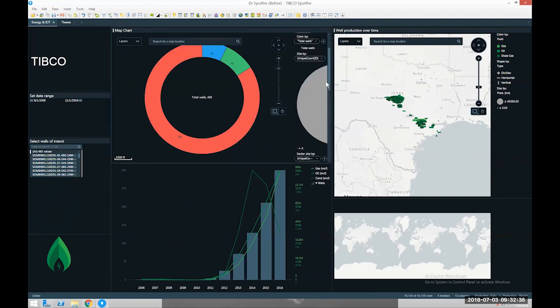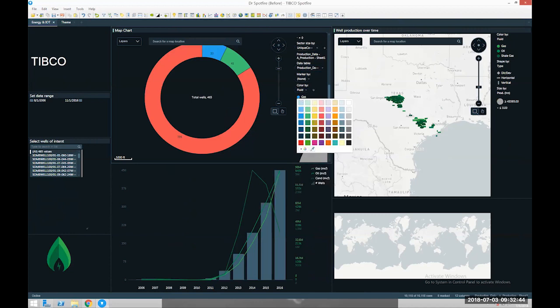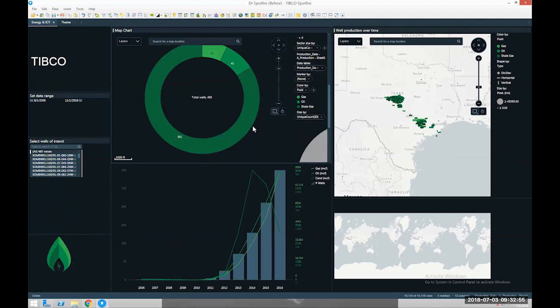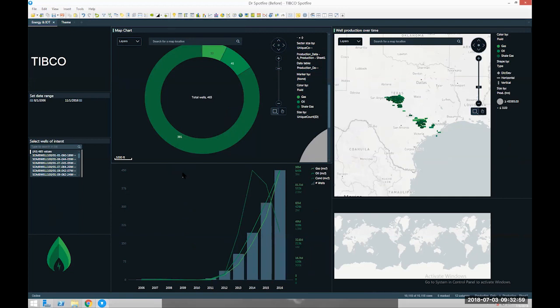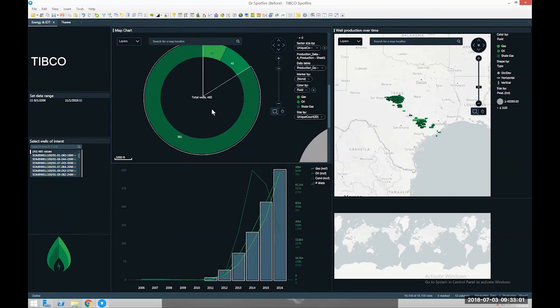And if I scroll down through the legend, I now want to bring the colors of my fluids in line with my color theme. So again, using the color picker, I can very quickly select the colors from my pre-branded event icon. And there you go, at least from a color perspective, it's now in brand.